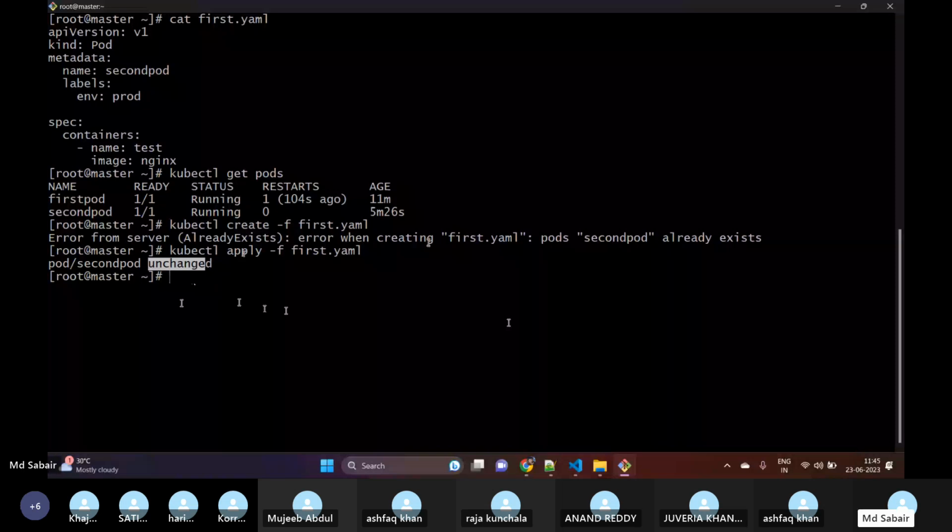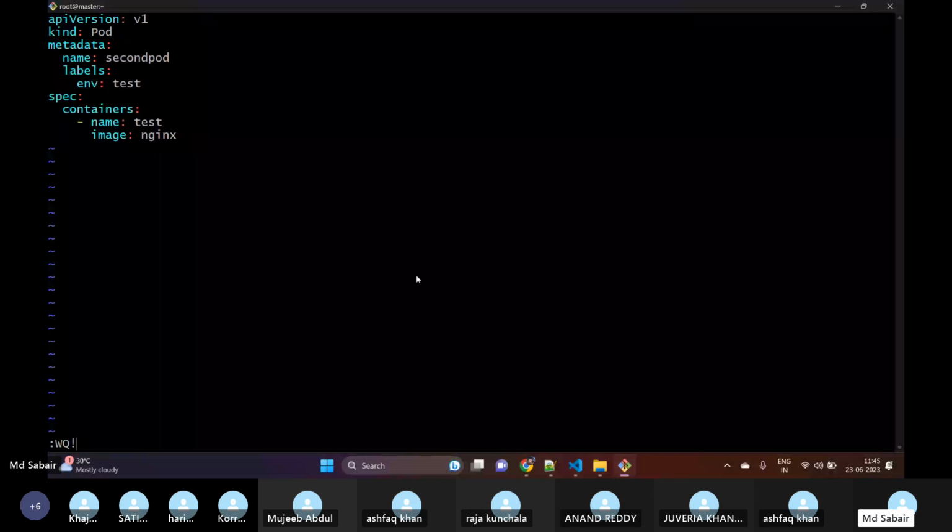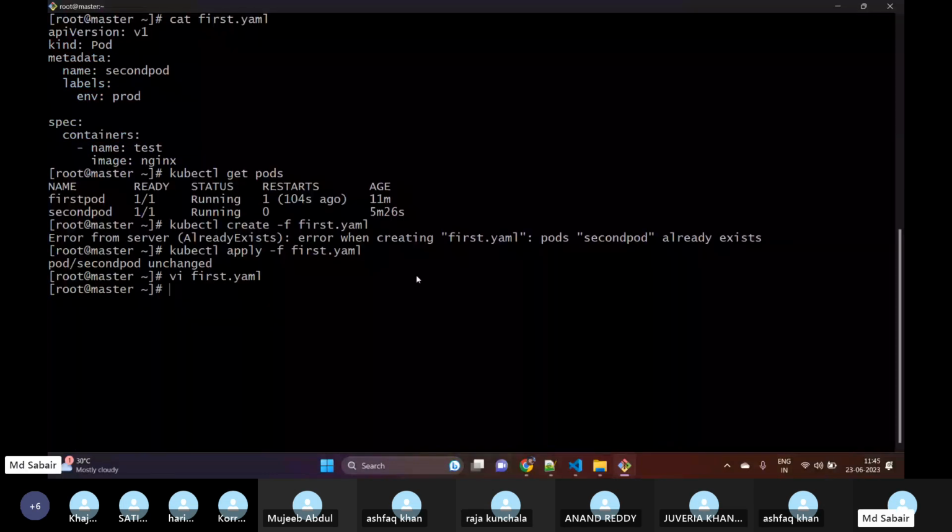Okay, for example, now there is a change, from the environment prod to test. Now if I try to execute the same YAML file, see what happened? Configured means the change has been configured, updated.